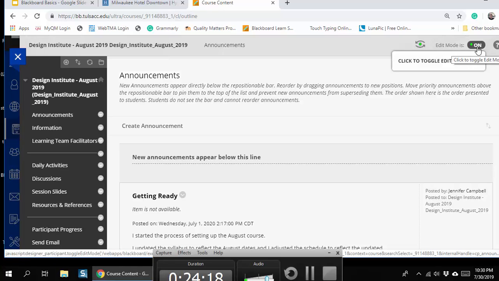Sometimes it just gets turned off by the system and you just have to turn it back on. Edit mode on is what allows you as an instructor to add content. If it's off, you will not be able to add anything through the course menu.